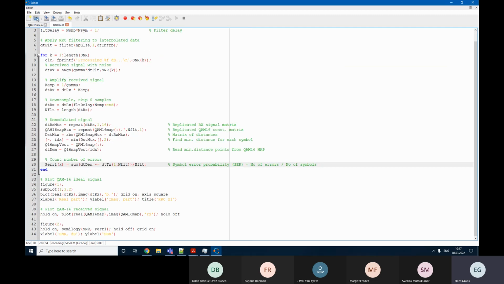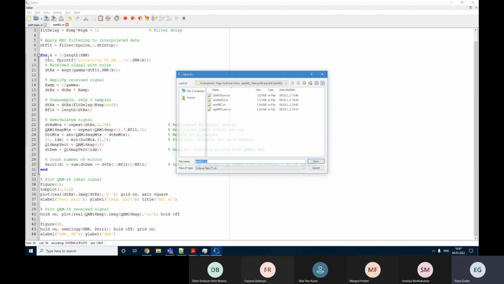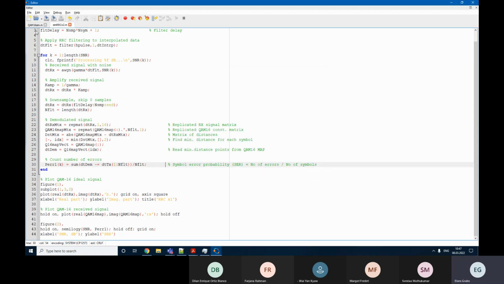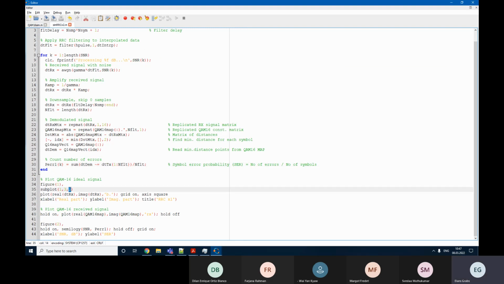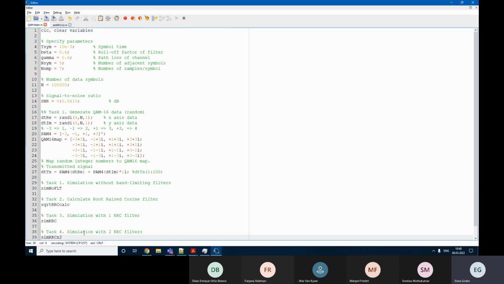So I'm going to save this as a copy, sim RRC x2, like this, with two filters. Accordingly, say this will be my task 4, simulation with two RRC filters, right? This result will be plotted in the third picture.